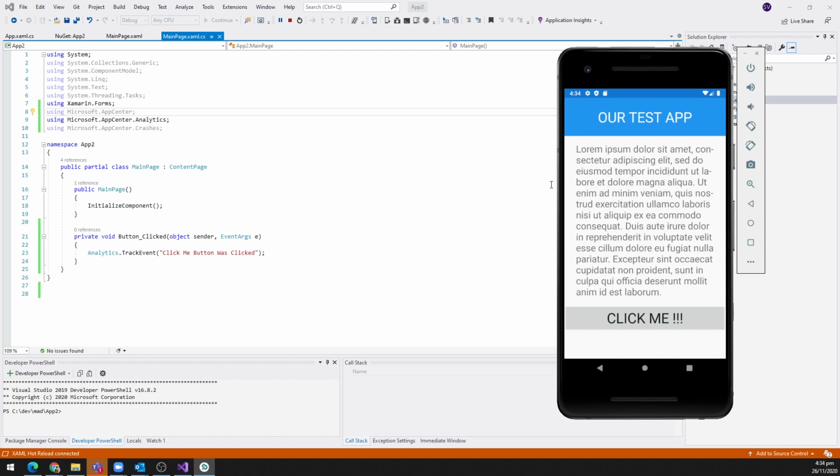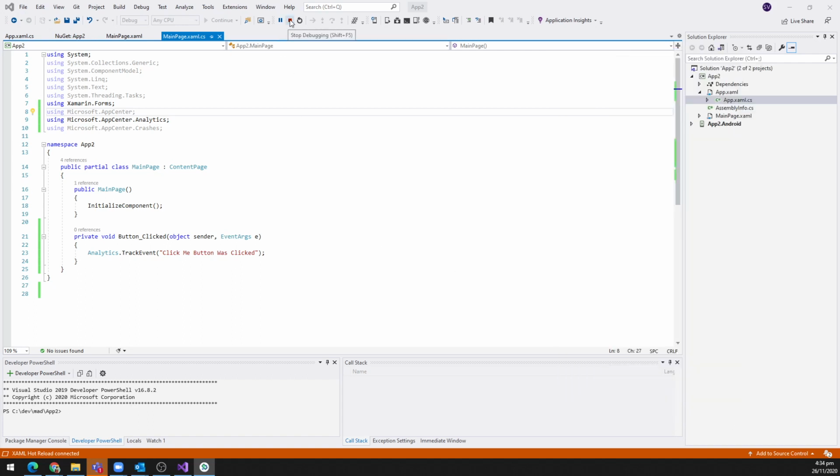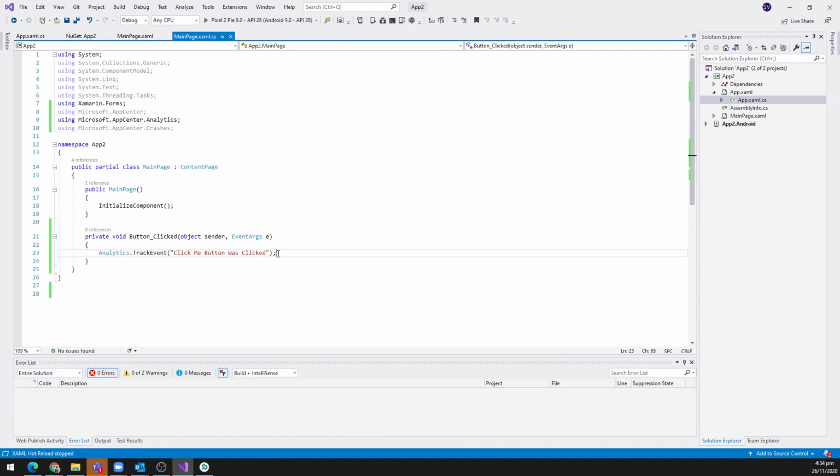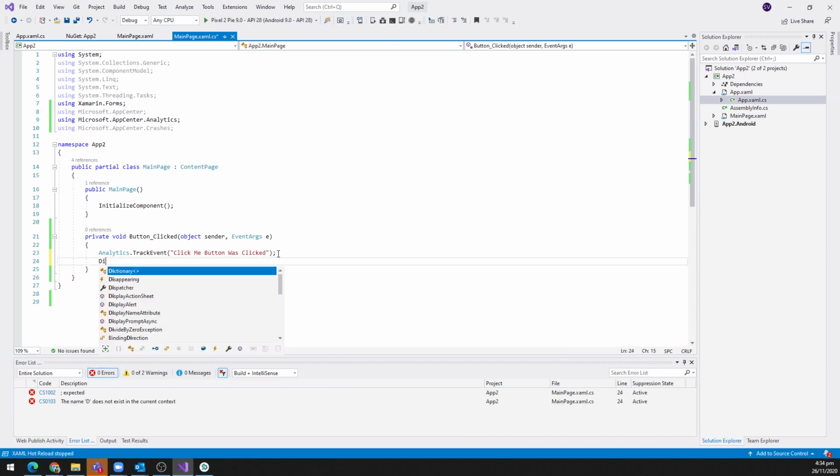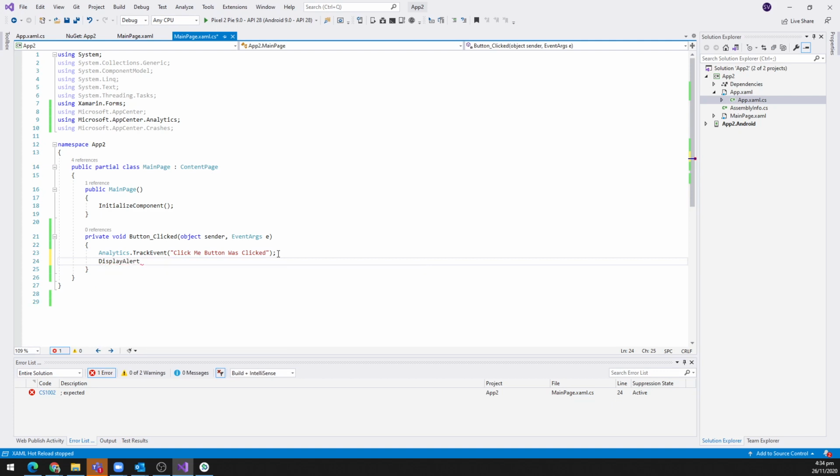Alright, so let's do the click me. I've just clicked it. And you know what? I think what we should actually do is let's just show an alert so that when something happens, right.